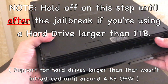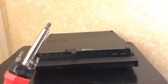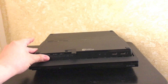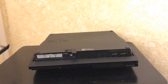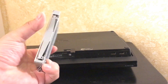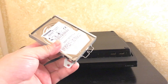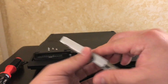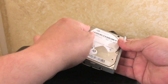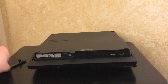Right underneath the console is a little door hiding a blue screw. Take a regular Phillips head screwdriver and undo the blue screw, set it to the side. Slide that door to the side and pull it out — you'll see the sled for the hard drive. Pull that out and you have your hard drive. To replace it, remove the four screws, take the hard drive out, pop in your new Seagate, slide it in the same exact way, replace the screws, pop it back in, and replace the door.